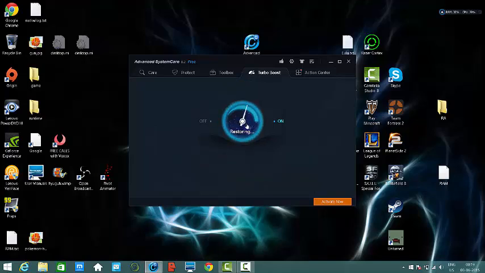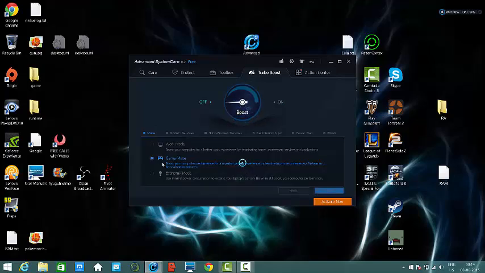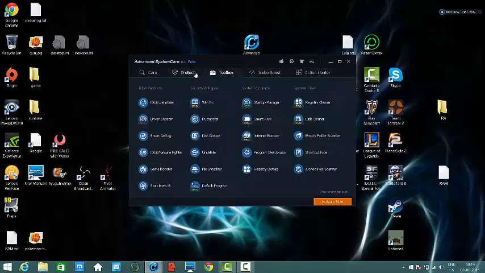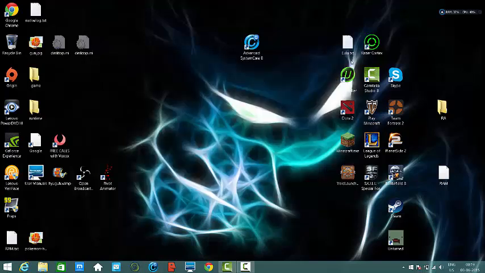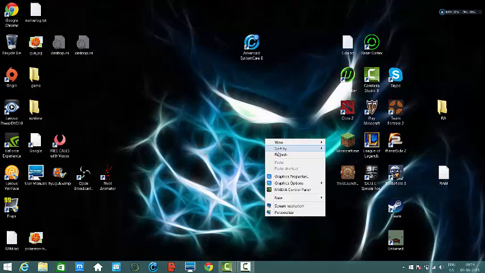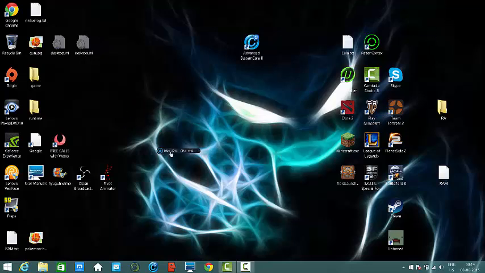I'll just restore it for you and I'll show you. Configure. So this is game mode. For the video, we're going to put work mode. Boost your computer for a better work experience. Click on it, and it's going to boost it, and it's boosted. Now you can go ahead and close this, and refresh, and over here it'll come up with this. Once you install it, you just need to click it, and it'll clean your RAM.